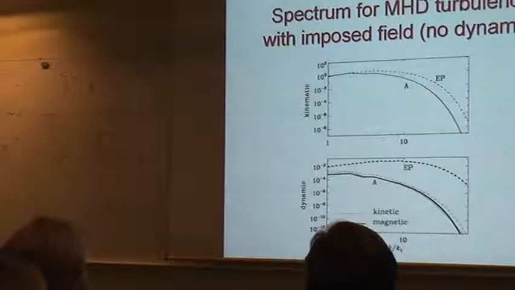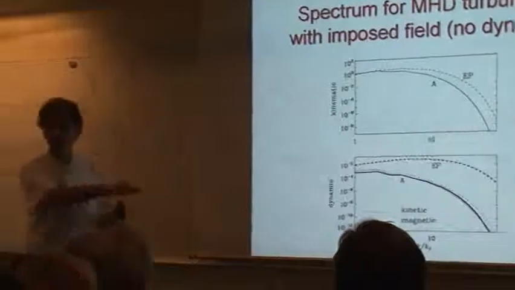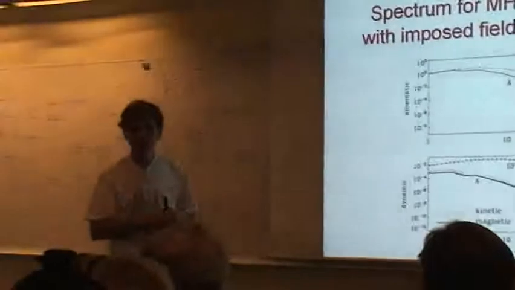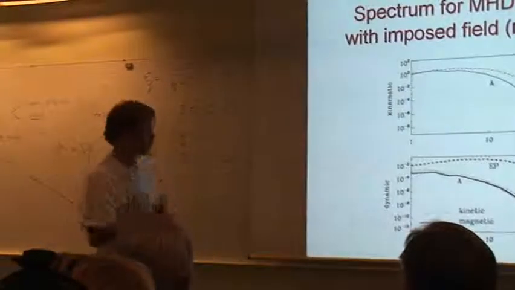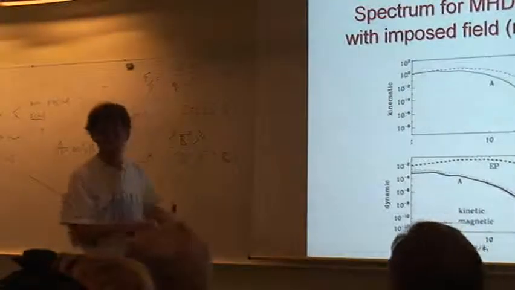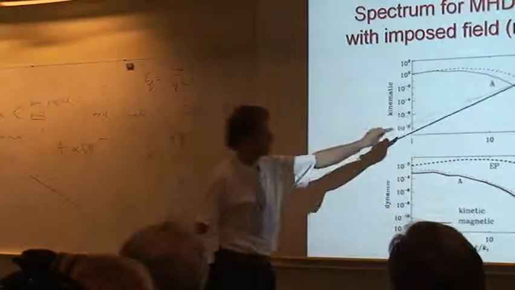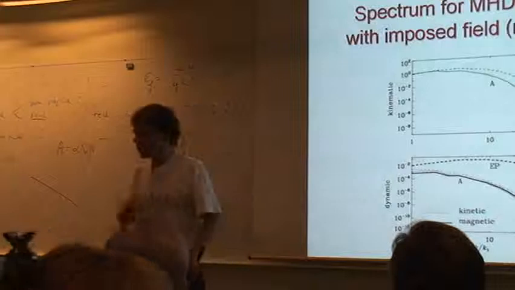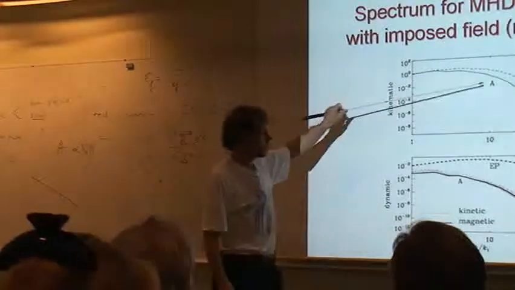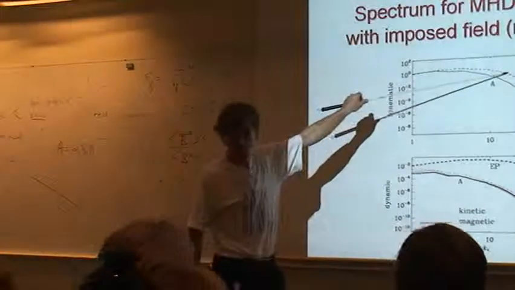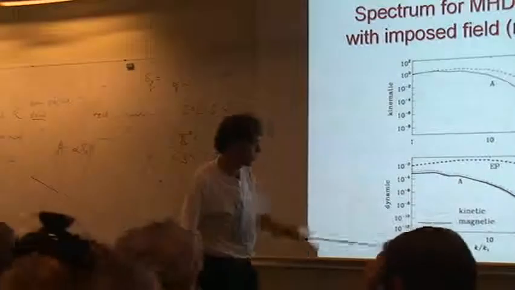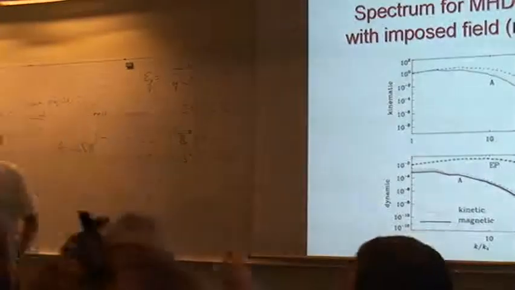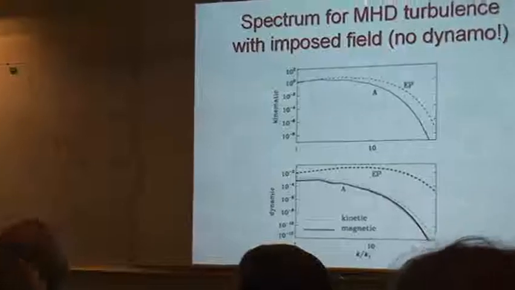However, even for cases where there is no dynamo, where you just impose a magnetic field, do you think this goes wrong? The answer is that it does go wrong. Yes, it's interesting. So you impose a magnetic field, you do it in 3D, you get more power at small length scales. It becomes even worse if you do the nonlinear problem. Yeah. But just in small scale it's wrong. In large scale also wrong.